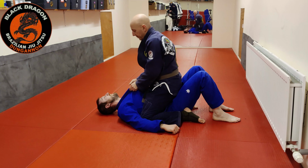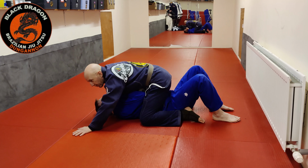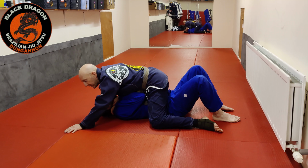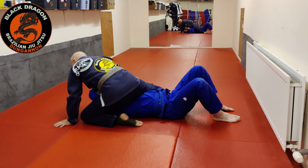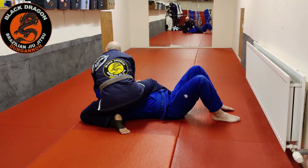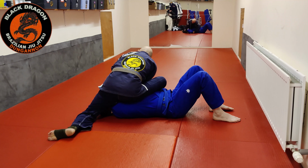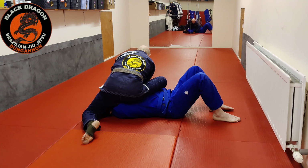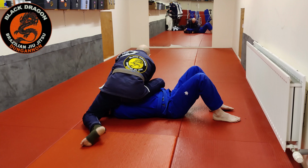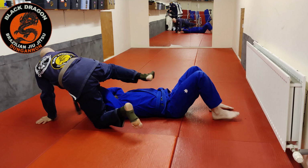So we take the slack out of the lapel, first hand comes in, post my hand, slight curl just to get a profile, widen my knees, slide my knee up, left hand comes in, stop him freeing his elbow, and then I walk my foot up, engage my hips, and I'm about to windshield wiper my left foot, and I feel I'm not going to go for the armbar. I just put my thumb inside the collar and then bring my elbow back underneath. Now we have that over grip.